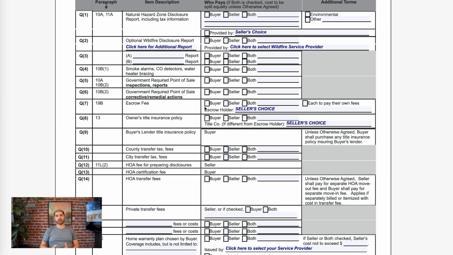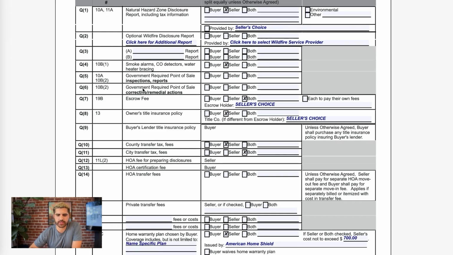The allocation of costs. So this is another big area where we can change the outcome of your offer being selected. So this is where we can improve the strength of your offer. So I am going to take a quick pause and check these boxes in the, let's say, typical manner that they're done here in Sacramento County. Okay, so I've gone ahead and checked a couple of boxes.